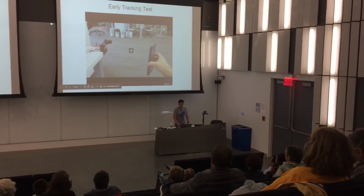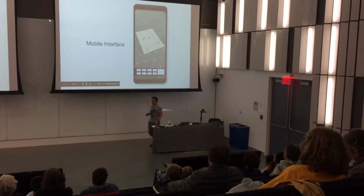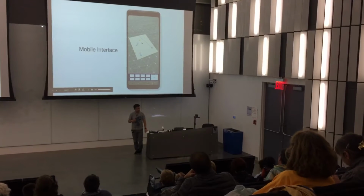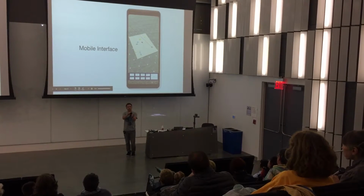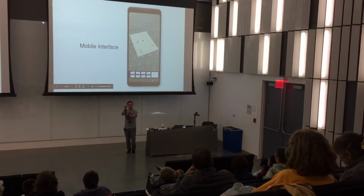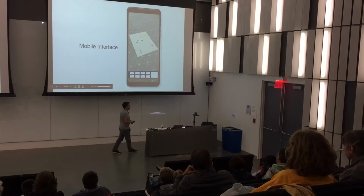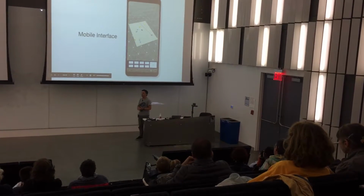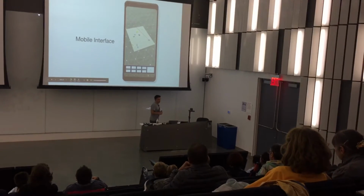For those of you that have heard about augmented reality, there's something called an AR sticker, augmented reality sticker. The augmented reality sticker is something where you would hold up your phone while looking at somebody or something, and you tap on the object, like you could tap on someone's shirt, and you could put a sticker there, like a little turtle. And when you move your phone around, that little turtle will stay attached to the person. This is now considered a pretty standard thing. It happens like kids that are using Snapchat or Facebook's built-in chat, Instagram. They all have some kind of augmented reality sticker built in. We wanted to make that real with a laser.